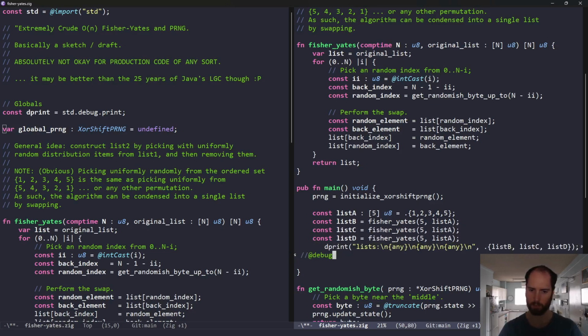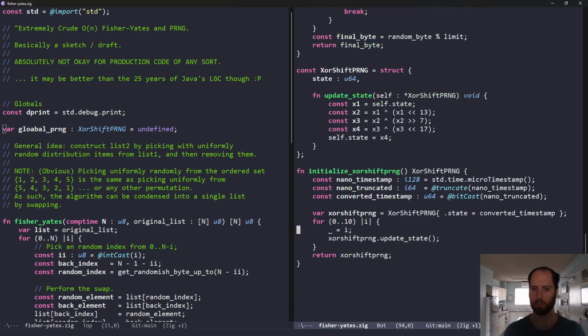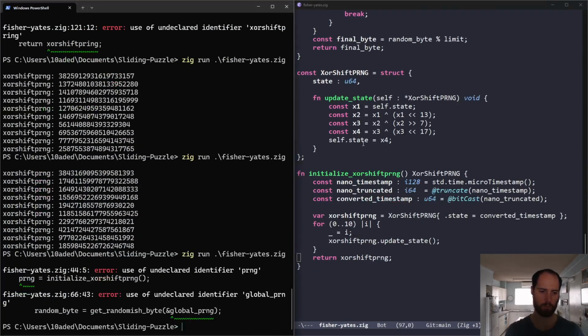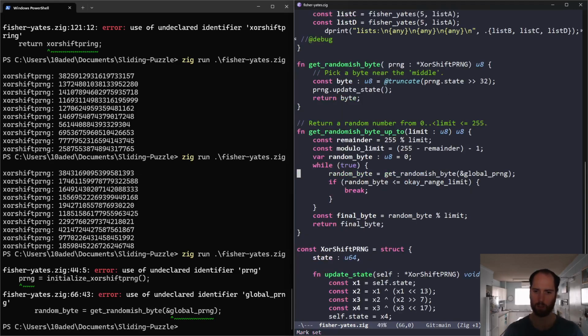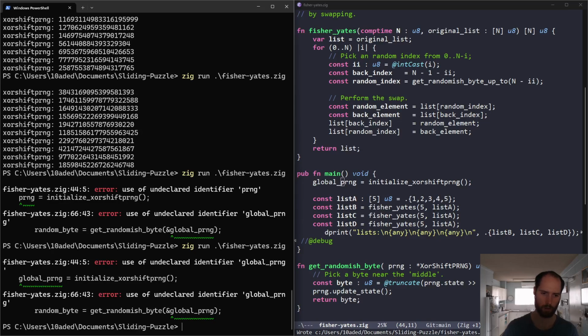Well, yeah, let's just print out what we had before, but now with everything new. 66. Um, 44.